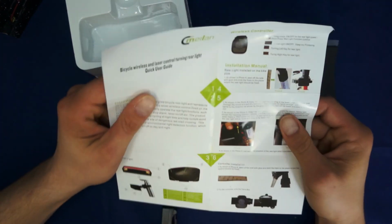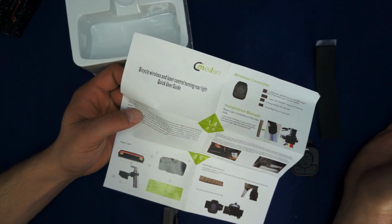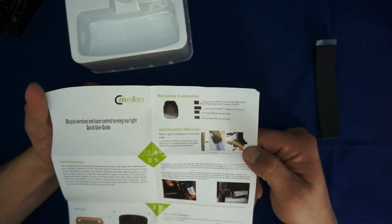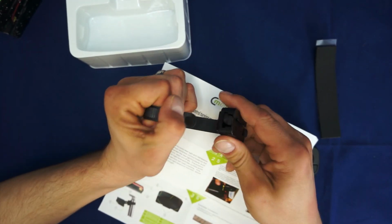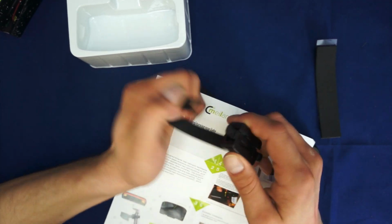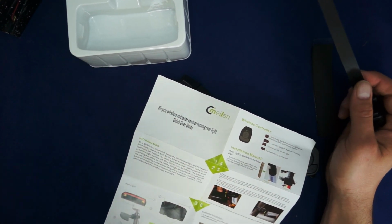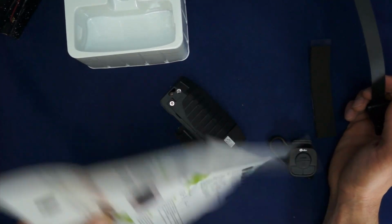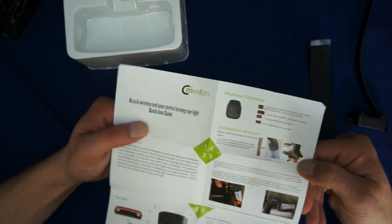Now we're going to go ahead and go over the instructions. I will admit, the instructions aren't terrible, but they're not great. Some of the pictures are kind of tiny, so when you're first figuring it out, I'd hate to admit how long it took me to figure out that this thing slides in underneath. The pictures on Amazon.com are much better. The pictures online at their website are also much better than the instructions. The instructions are well written, I just didn't like how tiny the pictures are.